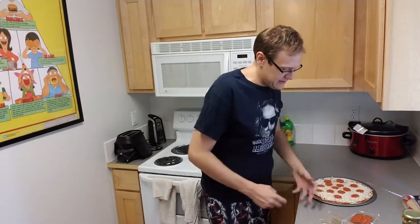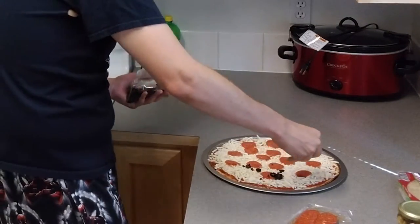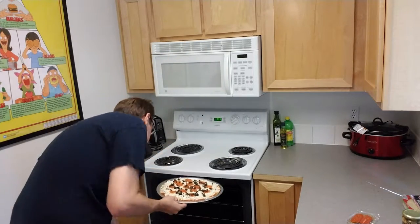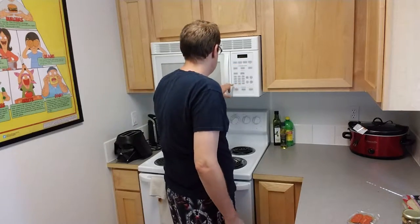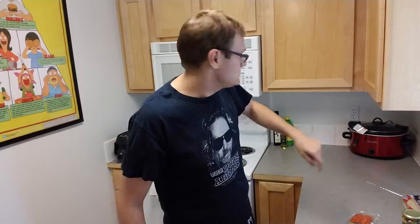Like I said, we got some more stuff we're gonna put on there, and we're gonna make it just that much better. These are like minced olives. $3.75 pizza in the oven. All right, so our timer. Cool, so while that's going, let's make those smaller pizzas.